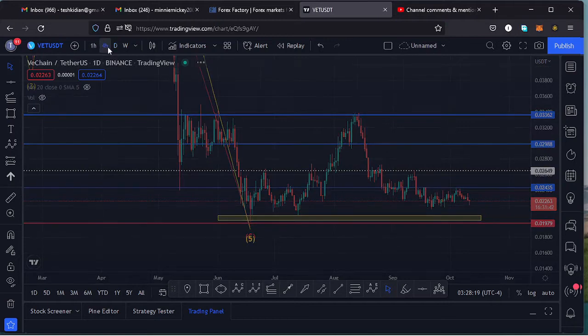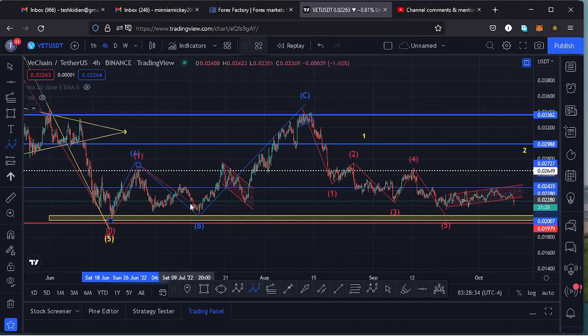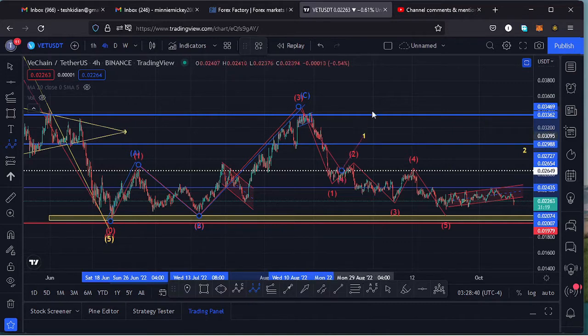Jumping to the 4-hour chart for further analysis. Here on the 4-hour chart, after making our low down there, we saw a very nice bounce to the upper side in a movement that I was terming as an Elliott wave structure, having this as the wave 1, then a wave 2, then a wave 3, then I expected a bit of a retracement to the lower side in the formation of a wave 4, then continue pushing higher in the formation of a wave 5 to complete a higher Elliott wave count 1. But that movement to the upper side got invalidated the moment our wave 4 over here retraced into the high of that first wave.